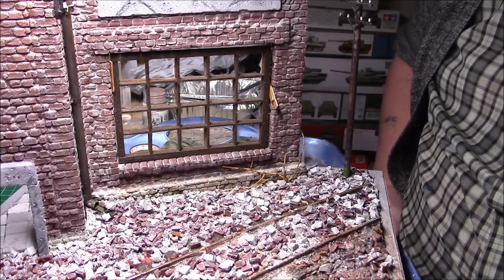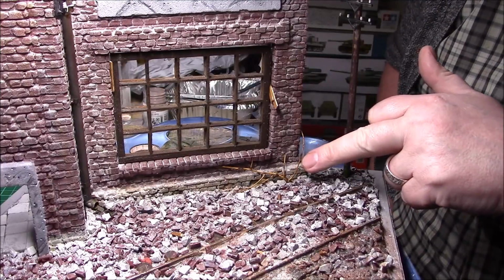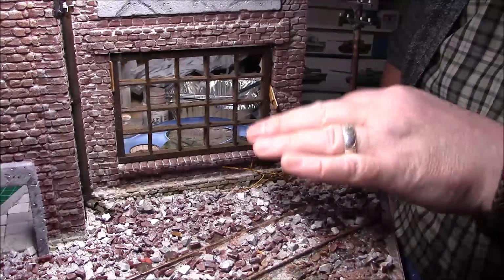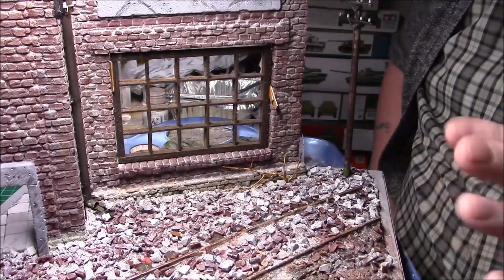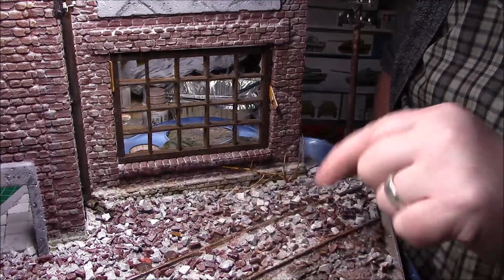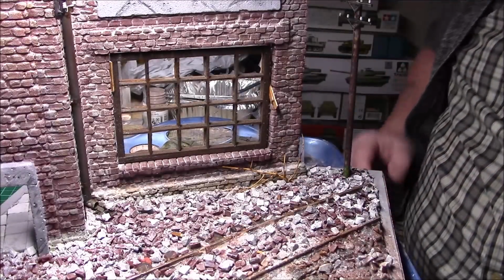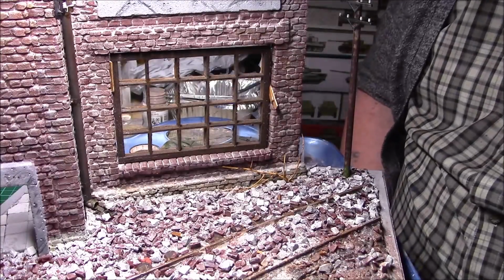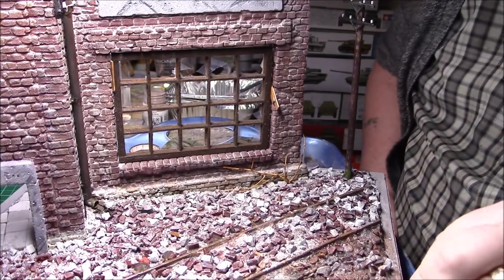What else? Yeah, and I'm going to change this branch. I think I'm going to use some rubberized horsehair to go onto there, just make it growing up the side of the wall a bit. Once it's all dry, maybe a couple of very fine small grass tufts just among it. Grass grows everywhere, doesn't it? Just to show there's a bit of life underneath all this rubble.